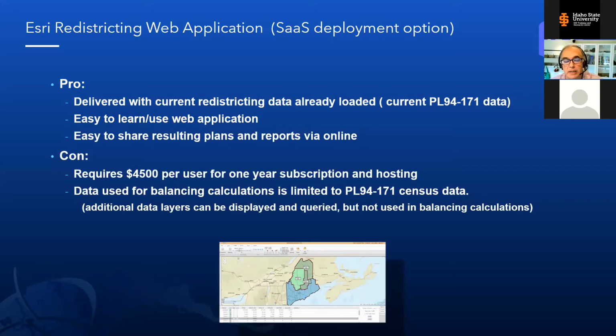Typically, it depends on the scale of your redistricting. The SaaS deployment option is really best where you have 1 or 2 users assigned to do redistricting. If you're going to scale out to having a large collection of contributors to a redistricting effort, like say at the state level, you're typically going to use one of the other deployment options, which I'll touch on here in a second. But all 3 different options for deployment use the same web application.